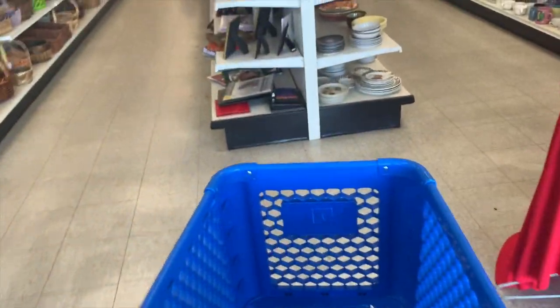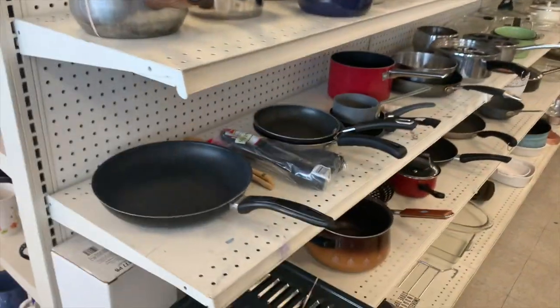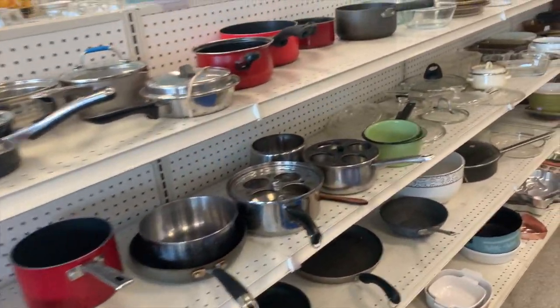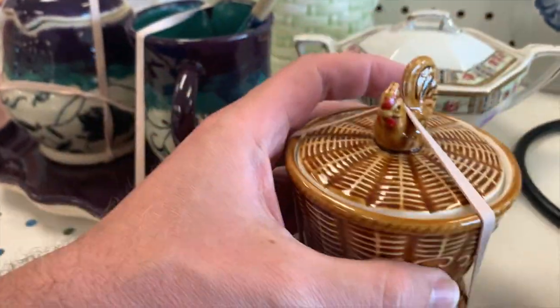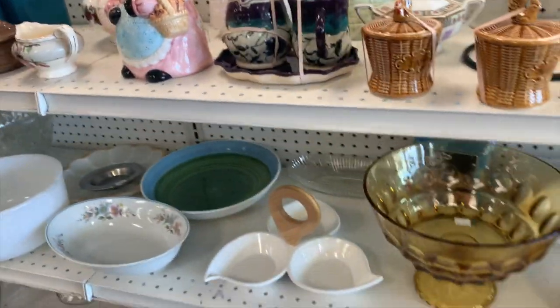It's all about the angle you take. When you're looking at things, you'll see things differently. I kind of like that wood on the top. Good pots and pans can be a real find. Clear glass over here. A jam and jelly jar. See, they piece this out — $3 each. It's pretty cute with the rooster on top, but I just don't know if I can beat $6 on that.